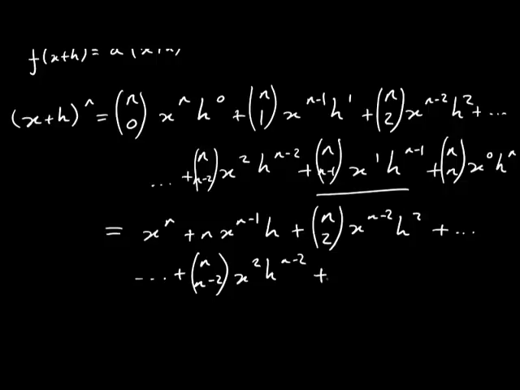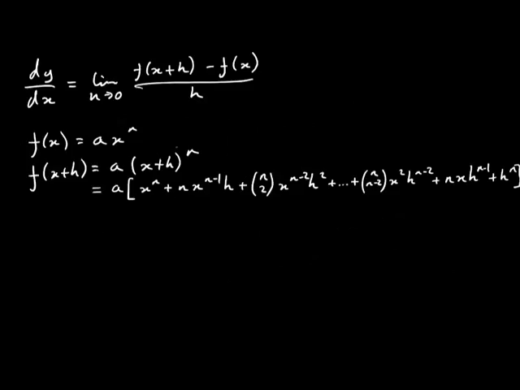This term, n choose n minus 1. Well, that's the same as n choose 1, so in other words, just n. Then I've got x to the power of 1, which I'm just going to write as x. Then I've got h to the power of n minus 1. Then my final term, I've got n objects and I choose n of them. How many ways are there of doing that? There's only one way. So it's 1 times x to the power of 0, which is just 1. So it's 1 times 1 times h to the power of n. So I'm just going to write that as h to the power of n.